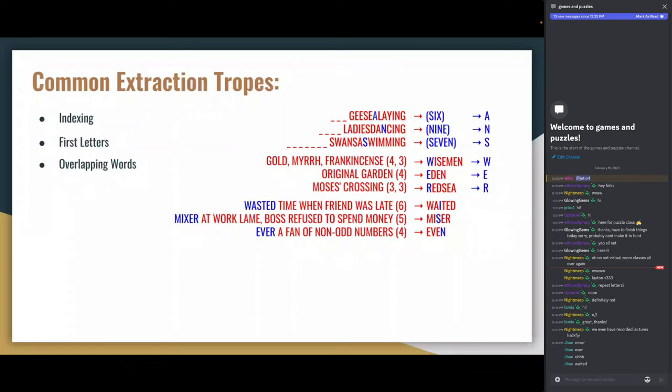So this is a bit more of an advanced extraction method. You know, it's going to be harder to get into things like this, but I just wanted to give you an example of a way in which you can find a more advanced way to extract a letter.